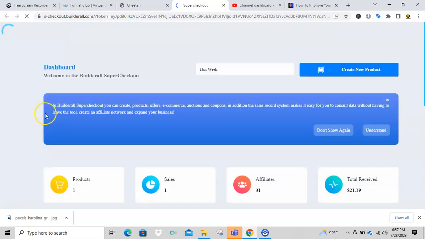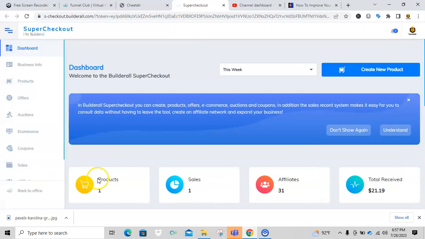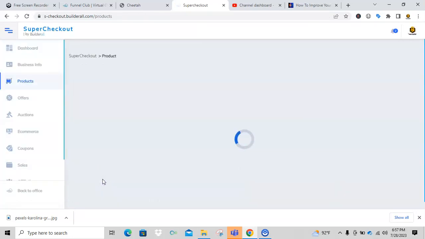Come on, thing. Recording. I got these tabs. Okay. All right. So this week I got one sale. This week I have 30. Look at the thing, slowing things down. Okay. Try to load this product up, right?